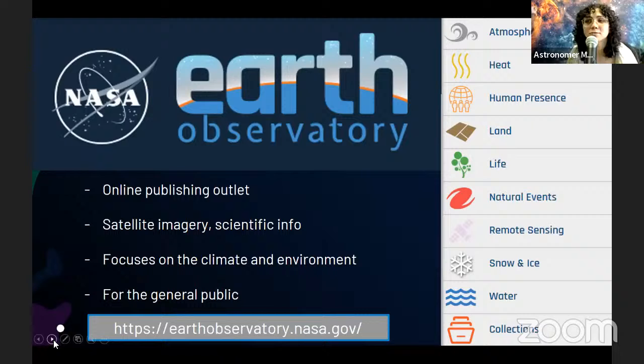But in finding this map, I also found this really cool website that I really like, NASA Earth Observatory, which is an online publishing outlet. It has a tremendous amount of satellite imagery and scientific information designed to be shared with the general public. So if you want to look at a map of an area and see how natural disasters or natural events have happened, water levels, snow and ice, different structures like that, you can go to this website and check out local maps and even global maps. Like they have whole areas, which I thought was very cool. Especially seeing the changes as they happen from year to year to year was very cool.